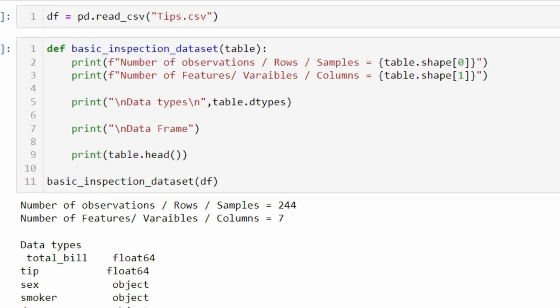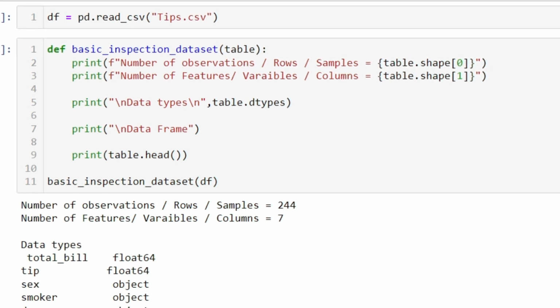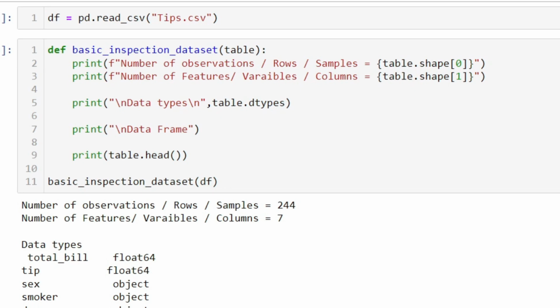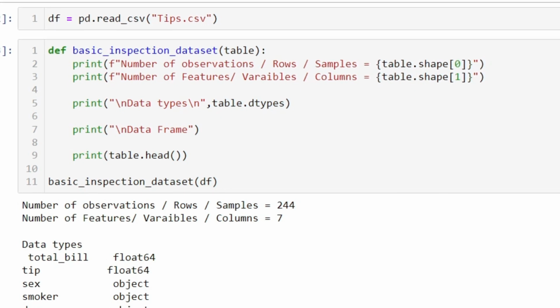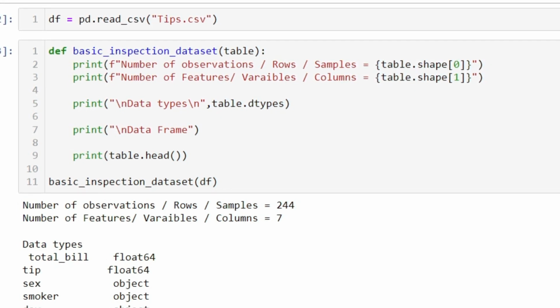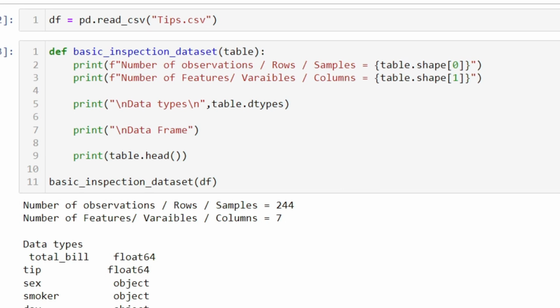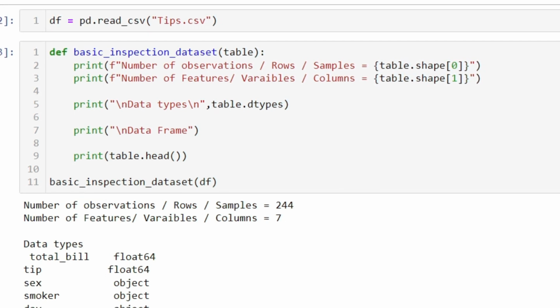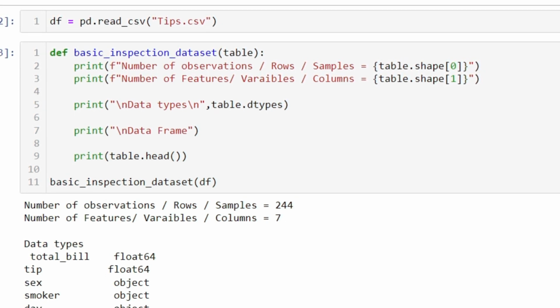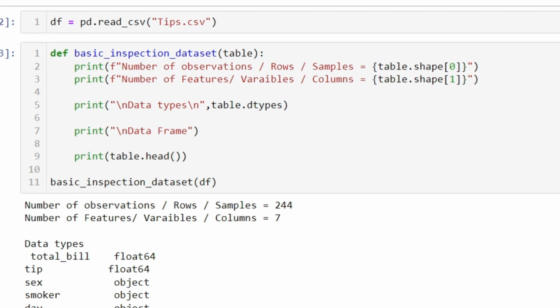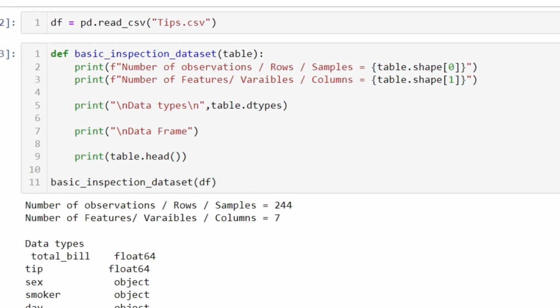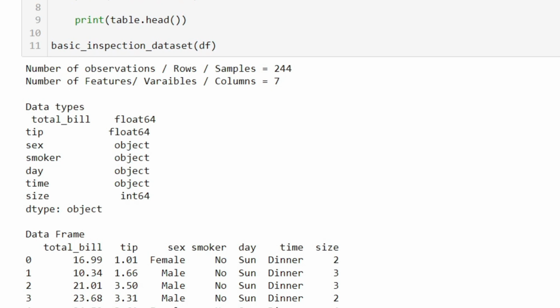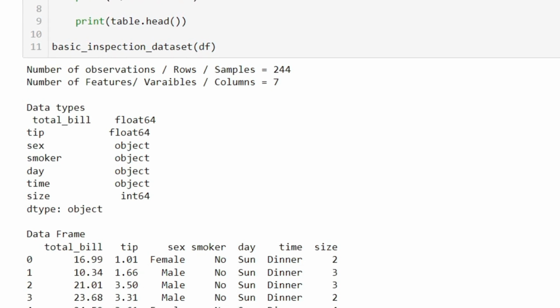In a tabular view you can see these are the features, variables or columns. Then data types, and a sample of the data frame, for which I am printing 5 samples using head. I give the data frame df as an argument and it prints. You can see the output here: it has 244 samples and 7 features or columns.